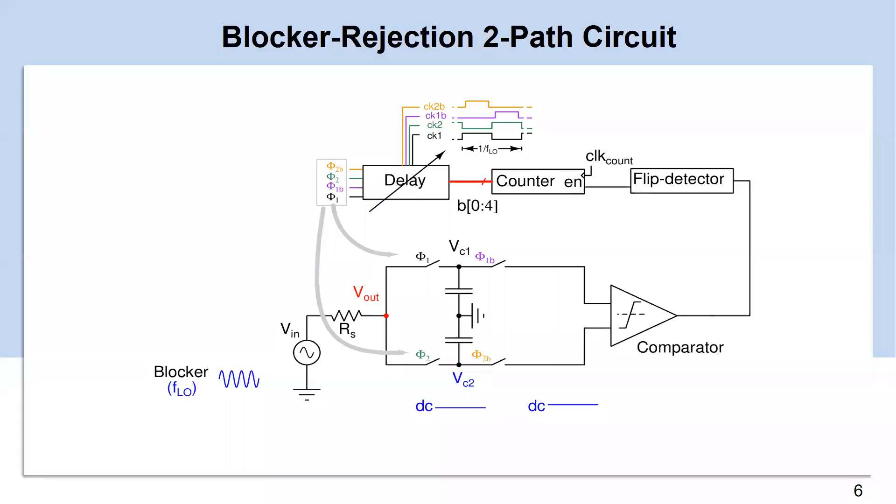Here we show the principle that we use to automatically impart the appropriate phase lead or lag to lock the clock to quadrature phase with respect to input. The schematic shows negative feedback loop to achieve the clock alignment.